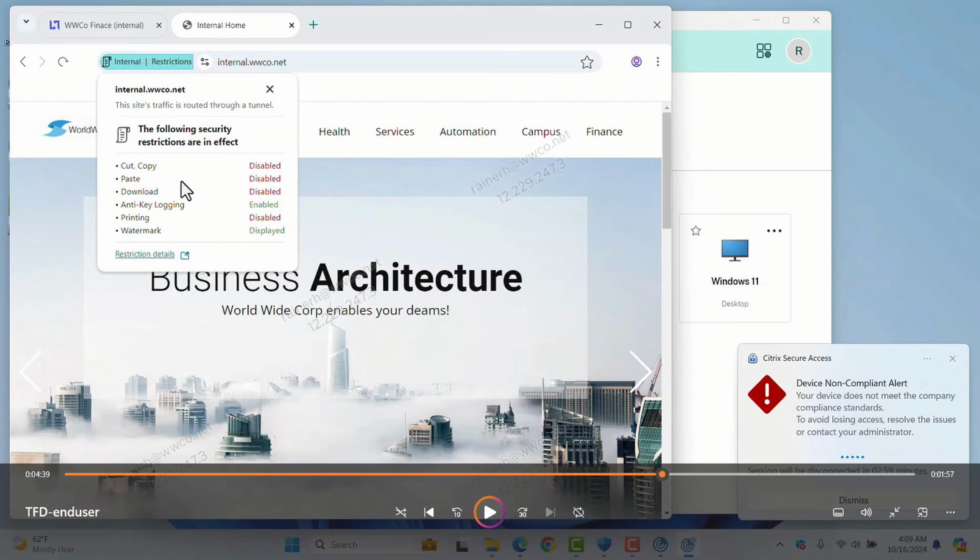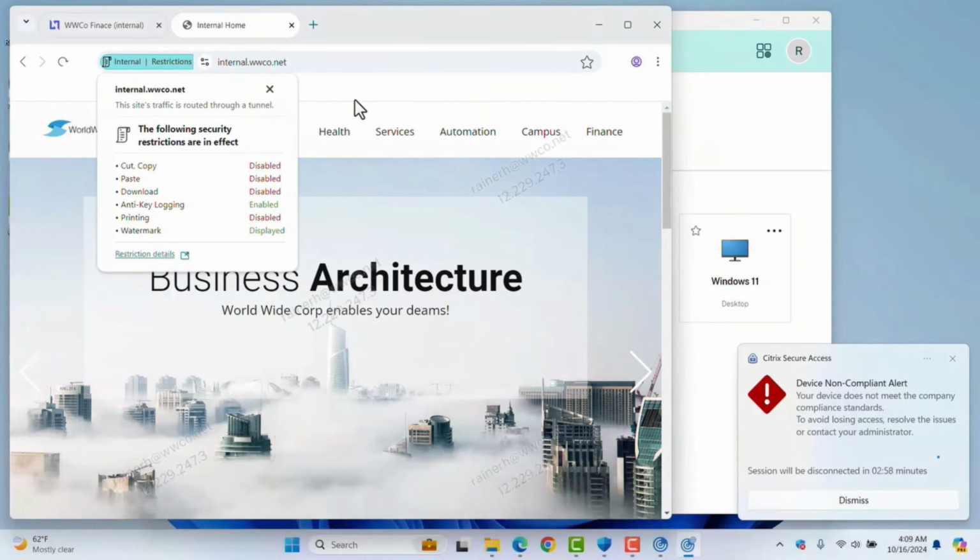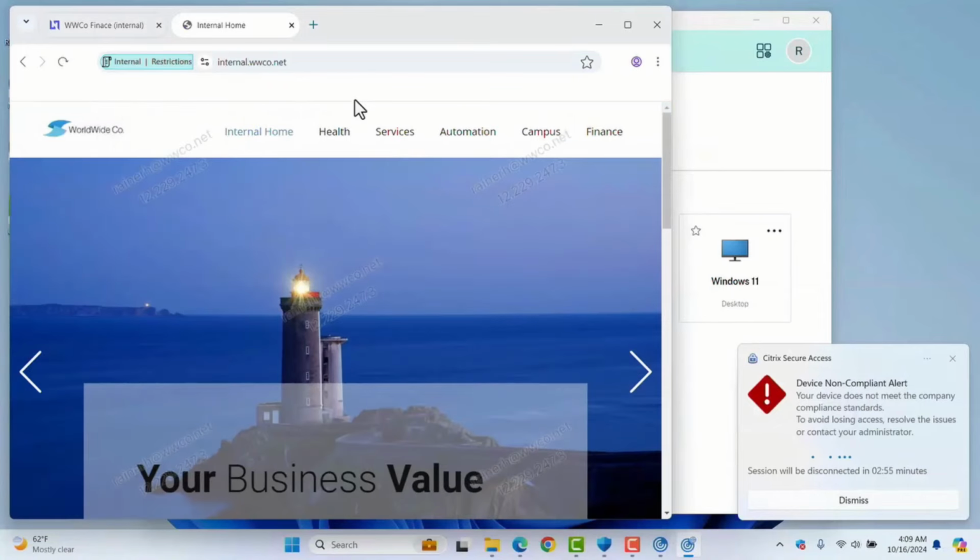So the user is well aware what he is allowed to do on a non-compliant device versus on a compliant device. We have copy-paste restricted completely. We have downloads restricted. Anti-key logging is enabled, as I said, scrambled keystrokes. We have printing disabled, and we also have a watermark integrated, which we see here.